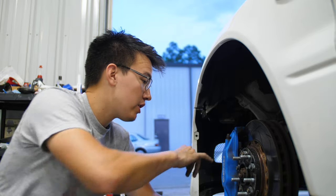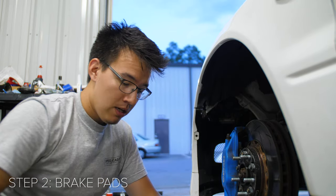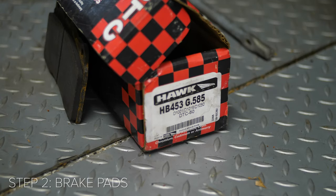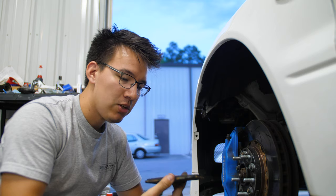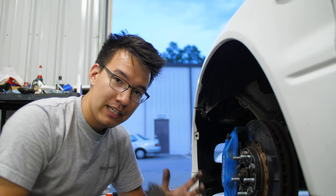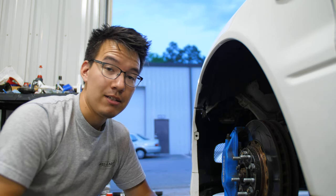So for starters, I'm going to be changing out these street pads that I've got in my brakes right now for these beefy Hawk DTC-60 track pads. I ran them for just two events last year, and they are phenomenal. Tons of braking power. They're just really loud and really dusty. So these aren't necessarily something that you want to be running on the street because you just don't need that much stopping power, and you don't want all that dust, and you don't want all that squealing. But when you run them at the track, you never have to worry about fade, basically.